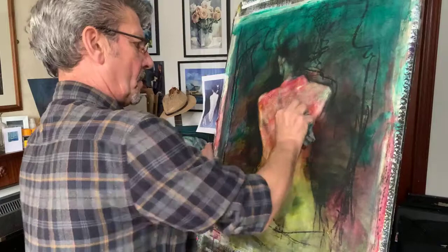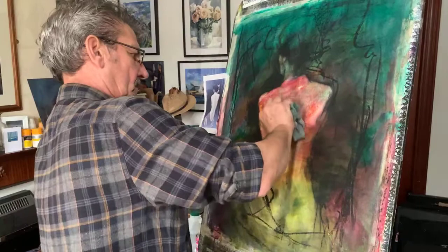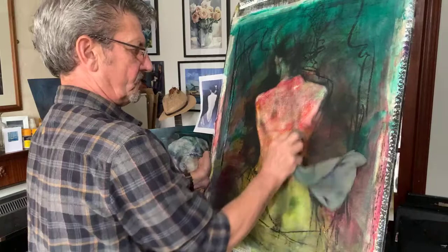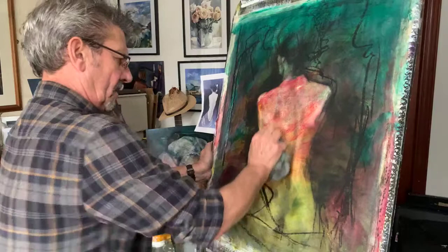And the other shoulder blade's here, like that. A bit of a dimple there. And then you're getting the light on the shoulder. So the colours underneath are working quite well. Alizarine and yellow make orange. That's giving me the warmth I need. And that blends into the rest of the figure.